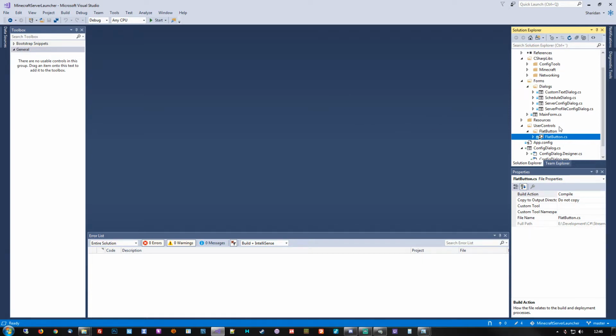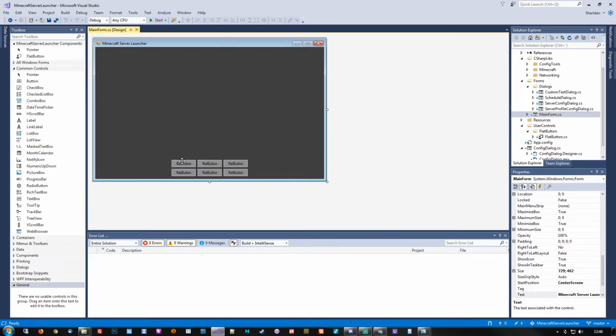Because at the moment, as we can see here, this custom button that we made a while back doesn't exactly behave like a regular button does in terms of putting the correct label on.